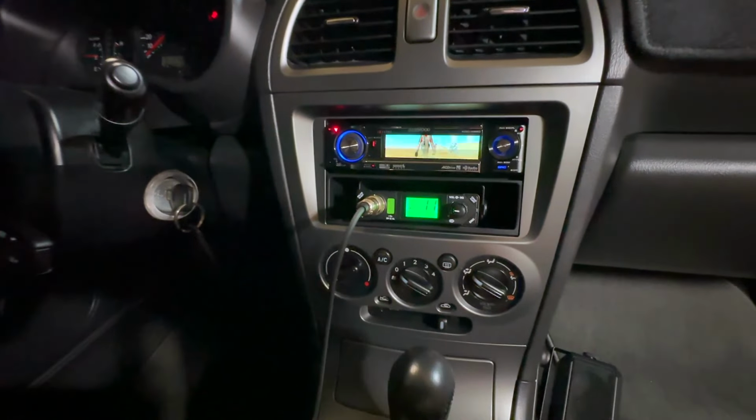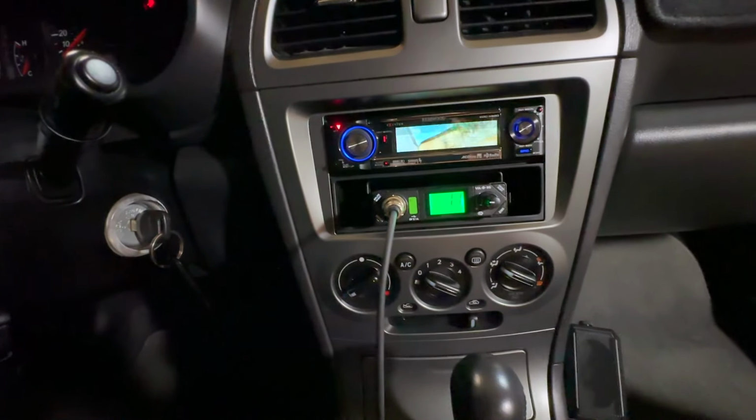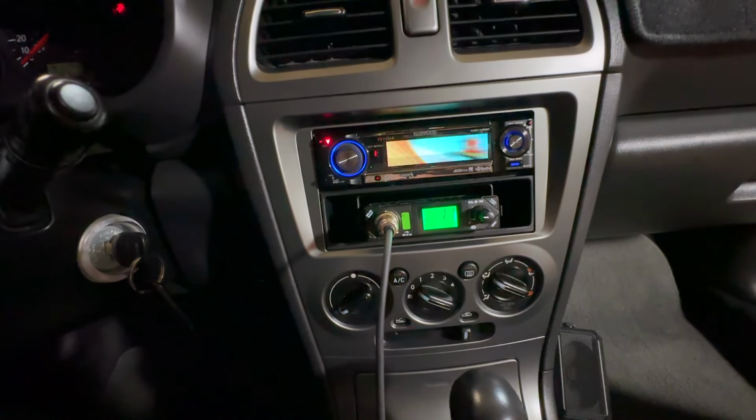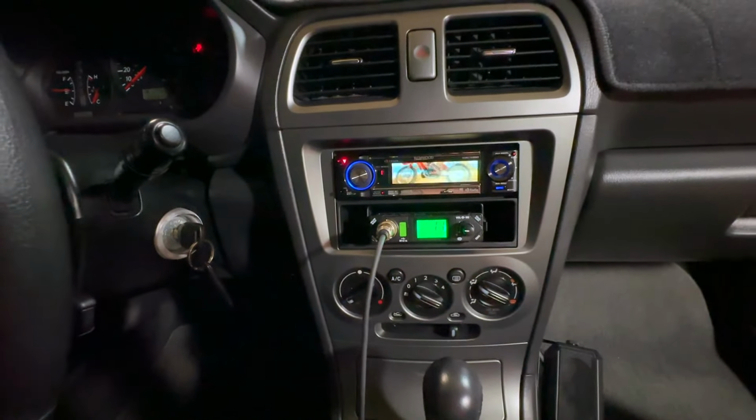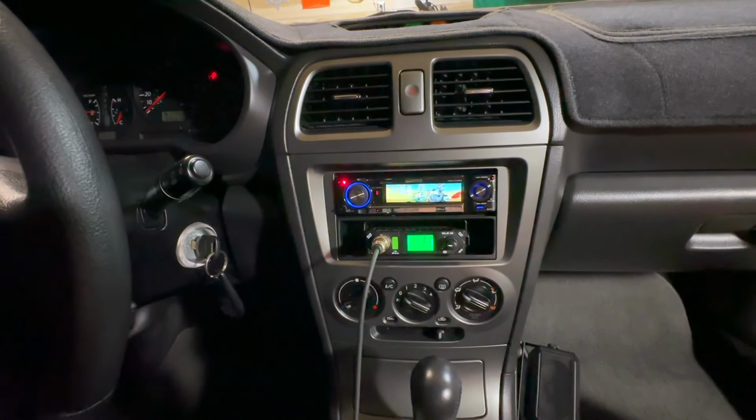And the President Bill 1. That one doesn't have FM. FM's useless anyway. So the President Bill 1, and it fits absolutely perfect in its little cubbyhole right there. I freaking love it. So there you go.